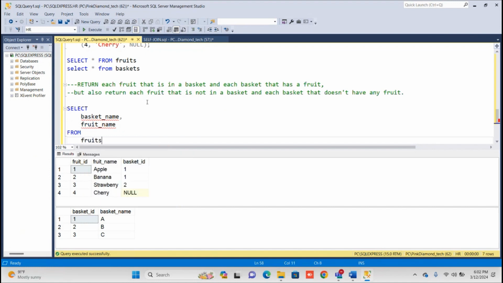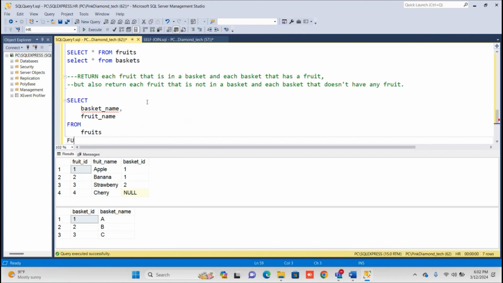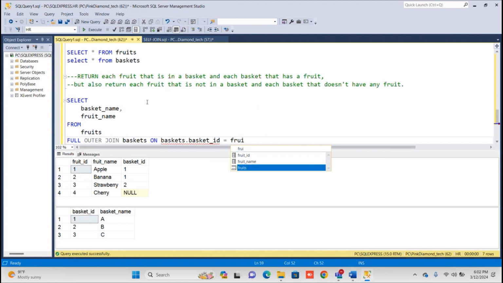Fruits. We now say what? Full outer join baskets on baskets.basket ID equals to what? Fruits dot what? The fruit ID. And let us execute our query.